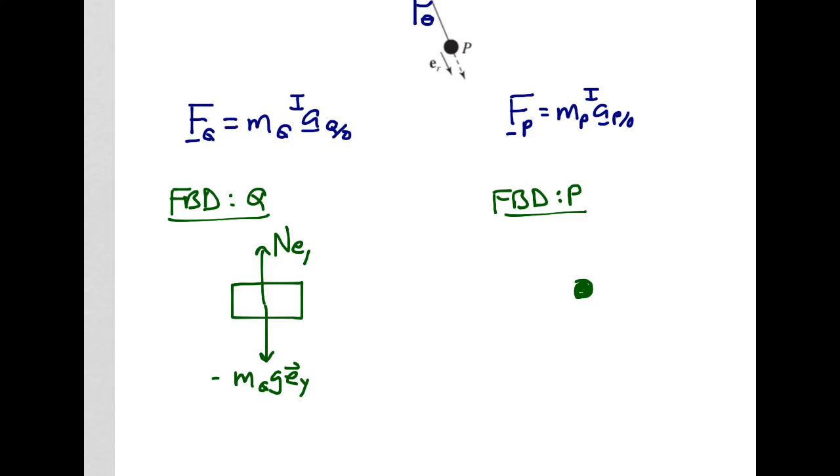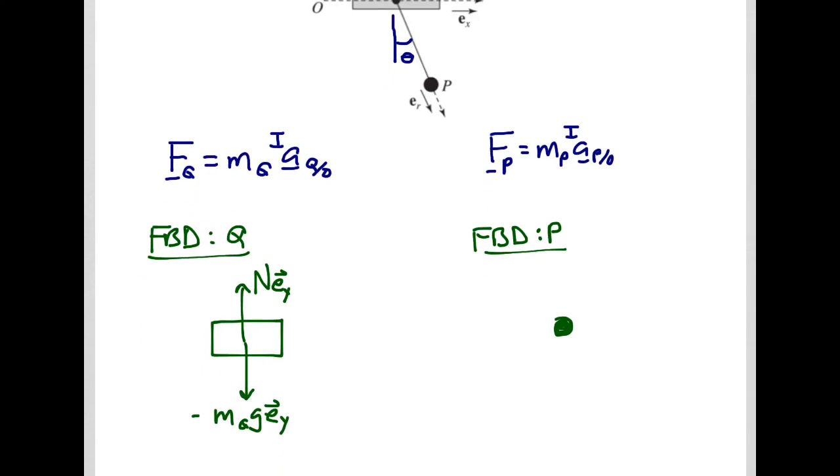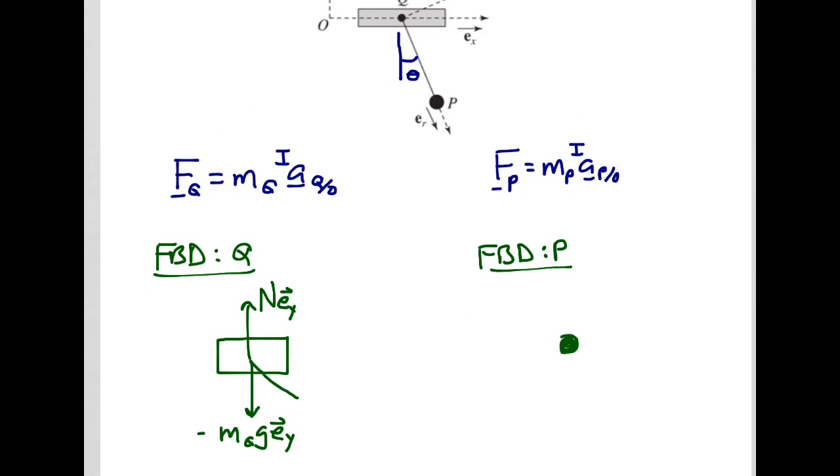And then we need to have a normal force, which is in the positive EY direction. And then there's going to be a force due to the tension in the string, or in the pendulum itself. And so that force, we'll point it along the ER direction. We'll call that T in the ER direction. And so likewise, when we're drawing our free body diagram of P, it's going to have the mass P multiplied times gravity in the negative EY direction. And then the only other force applied to it is going to be the equal and opposite force, tension, in the negative ER direction.